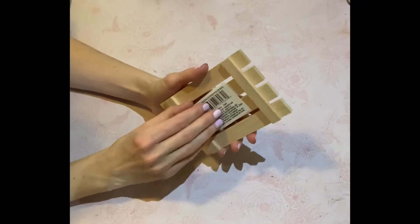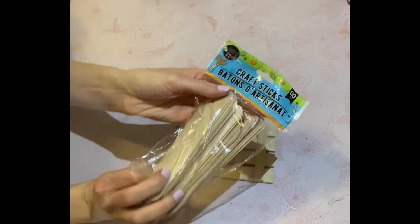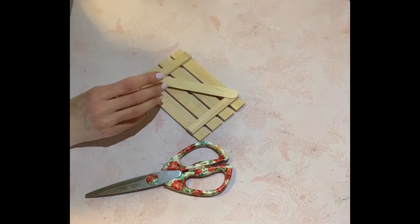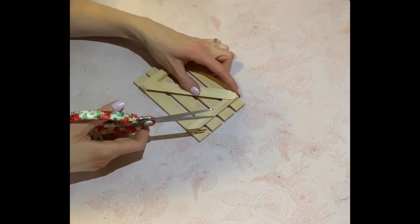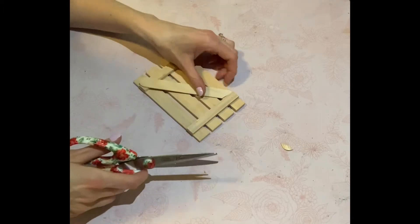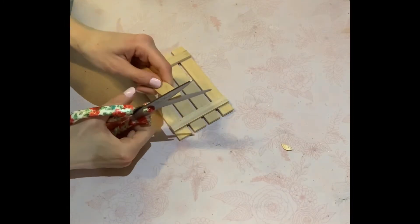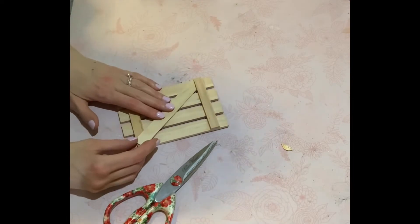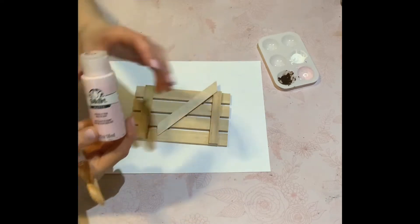For this first DIY I'm taking one of these planks — or skids — from the Dollar Tree. The sticker on the back peeled off easily; I didn't even need a heat gun. Using some popsicle sticks, I flipped the plank to the other side where the wood pieces are horizontal, and I'm creating a diagonal piece with one of the popsicle sticks, cutting it down to size. I just eyeball a lot of things. Now I want to paint the whole thing, including the popsicle stick.